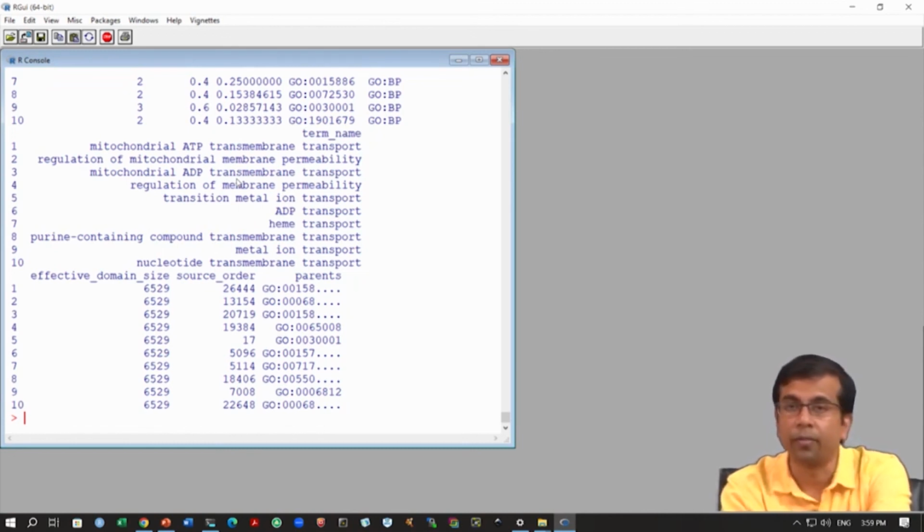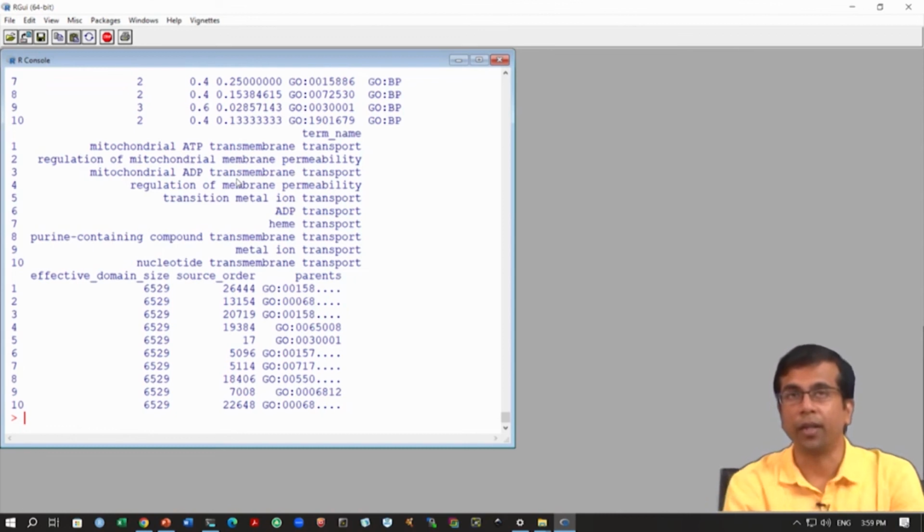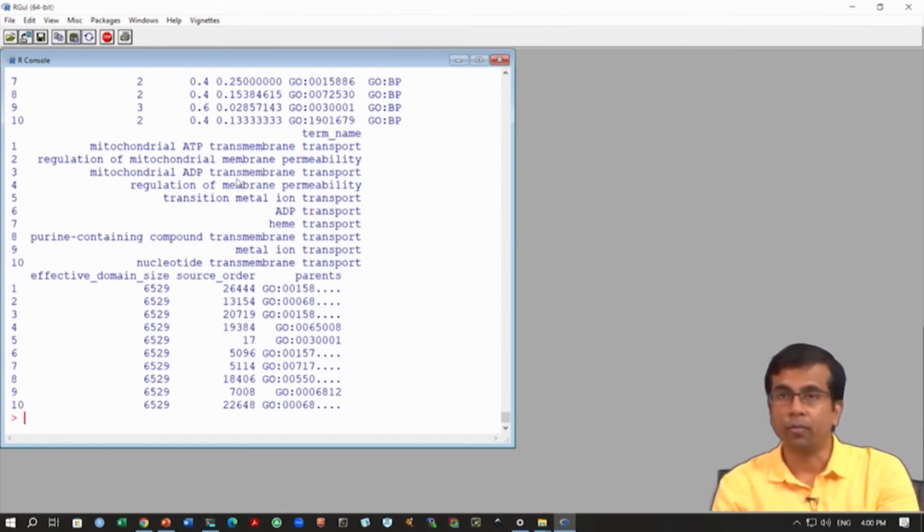So, we can now expand this. Of course, you can take bigger lists and then we can identify the functional classes also again according to the biological process and so on. There are other tools as well you can explore, but the idea is very similar. You can have these hypergeometric test based tools, or you can go with the GSEA like over representation analysis. So, that is it for the hands on of RNA sequencing data set.